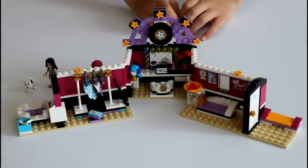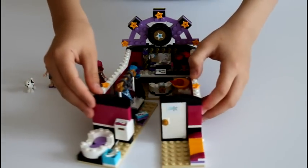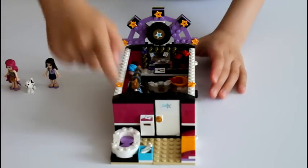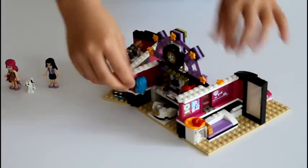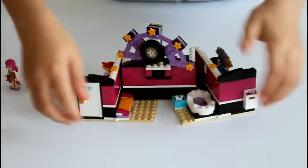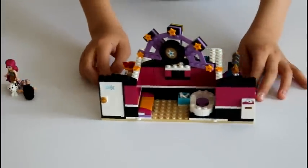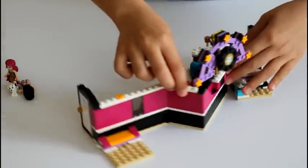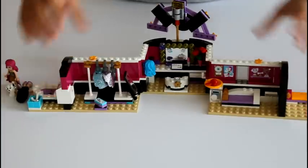And now I'm just going to show you the four ways how you can keep your set. You can keep it like this of course. Or you can close it in like this — it turns out to be small when you close it in. I think it's really cool. Or you can close it in this other way where you turn it around and put these in — it looks cool too, and I think you have more space. And also you can put it just like this normally, so that she has a nice sight.